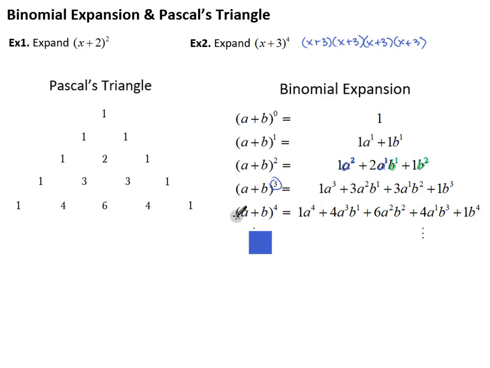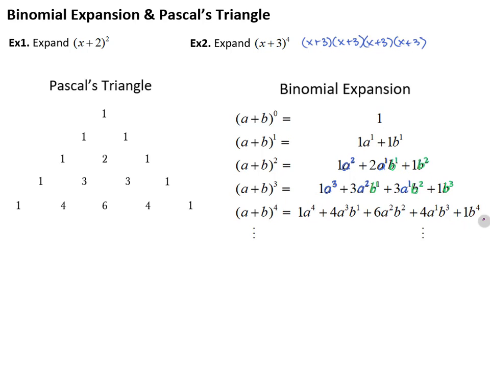Let's check out when we are in this expansion to the third power. It starts a to the third. Our next term has a to the second. Our next one has a to the first. And our last term would have a to the 0, or no a's. If we look at our second variable of b, this kind of fills in from the right. Again, from the third level, this is b to the third, right? Or an expansion to the third. Then b to the second, b to the first. You could even think of our first term as not having any b's. Okay, so you can see there's some nice patterns here.